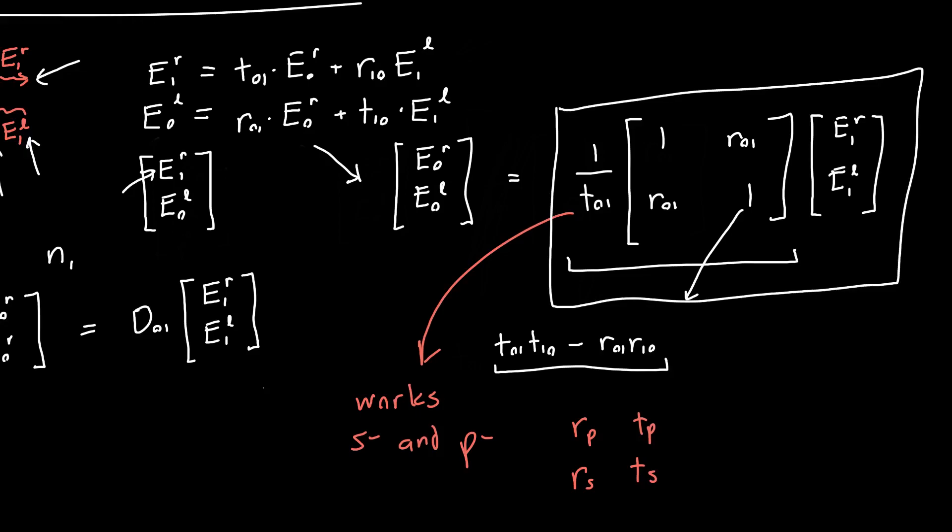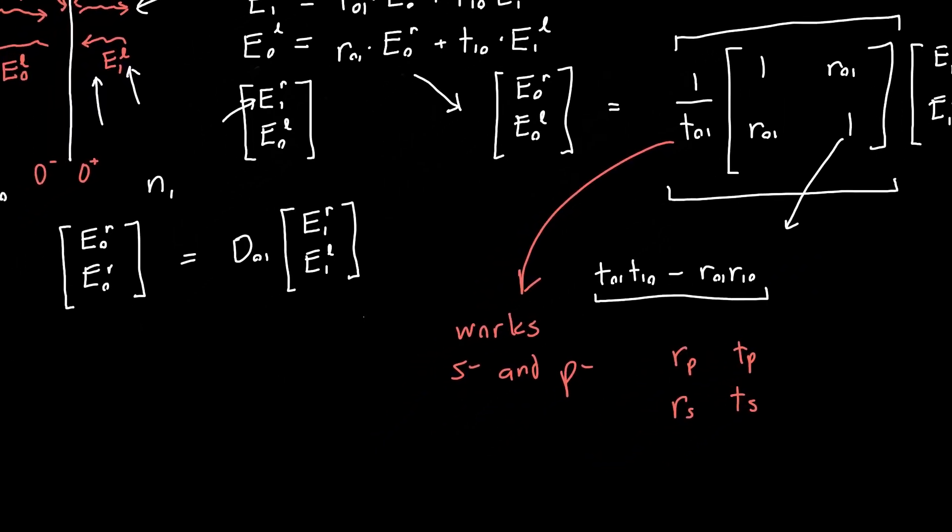This has all the information, or I guess I should say, this is our transmission matrix. This has all the information that will let us leapfrog from one, from over the interfaces. So from one set of electric fields to another set of electric fields. And so in the next video, I'll talk about the propagation matrix, P, and how we get that.